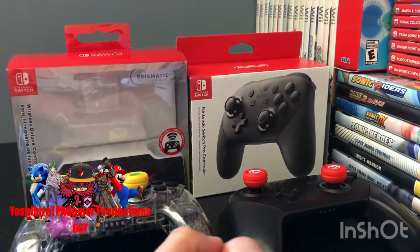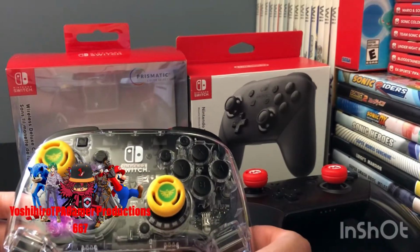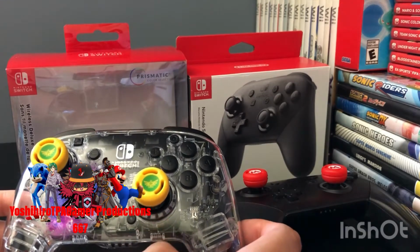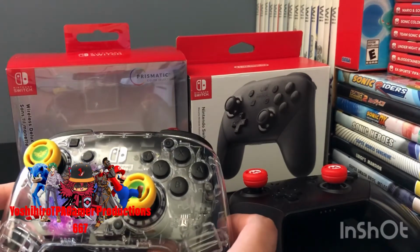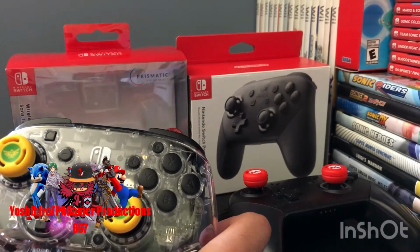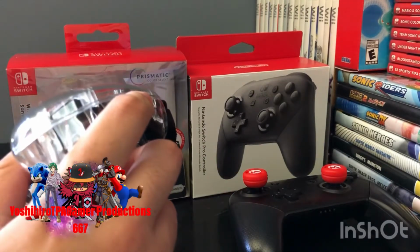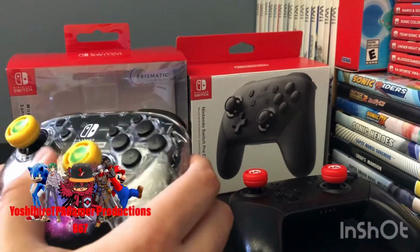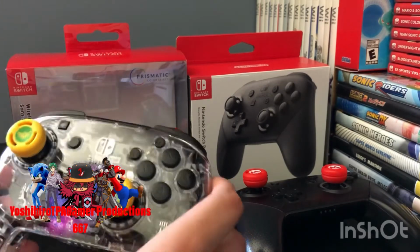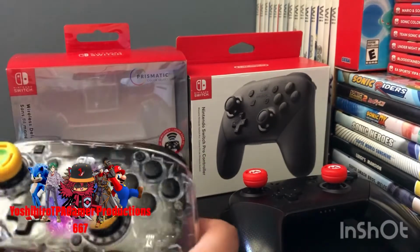Next up we have the PDP Nintendo Switch Wireless Deluxe controller, the Afterglow version of this wireless controller, which is pretty amazing, and it can glow with LED lights in a few different colors. It's pretty okay, but it might get bright afterwards. This controller is very different from the original one, like you see here.